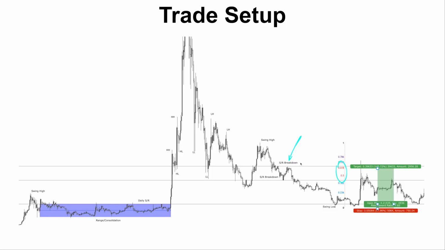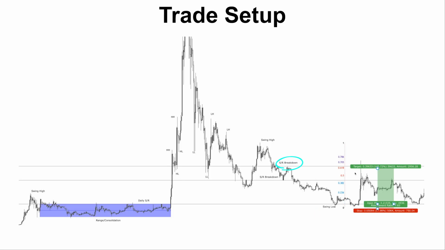Before we were just looking at simple SR support and resistance zones where price broke down or broke out of. And believe me, those are extremely important, but this is giving us that extra point of confluence, and it's helping us with building a trading strategy. So we want to be focusing on the 50% and the 61.8% Fibonacci for now. If we were to get into a long position, define our risk under this swing low, and we're buyers at a key daily SR on a high time frame, and we want to look to trade and catch a move back to a SR breakdown.